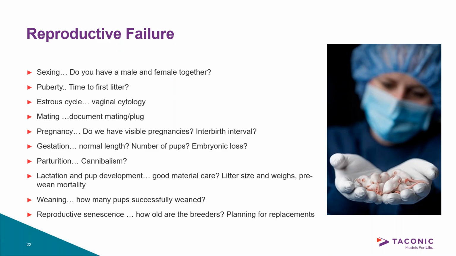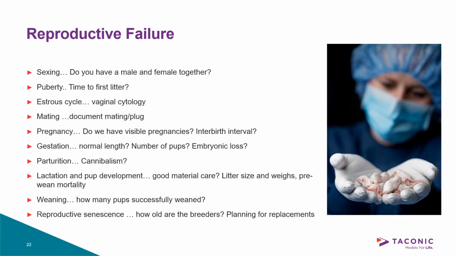So, good maternal care. Remember, Sprague Dawleys typically are very good moms, but there are some other strains out there too that do a great job as well. So we want to try to minimally disturb the animal, but assess how many pups there are and how healthy they look. Do they have milk spots, which is pretty easy to see in our little hairless neonates? And then assess pre-wean mortality. So before they get weaned, how many pups were lost? And when it comes time to wean them at 21 to 23 days, how many of them did she successfully wean?